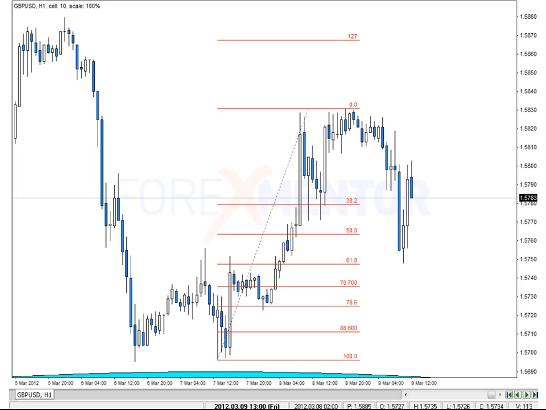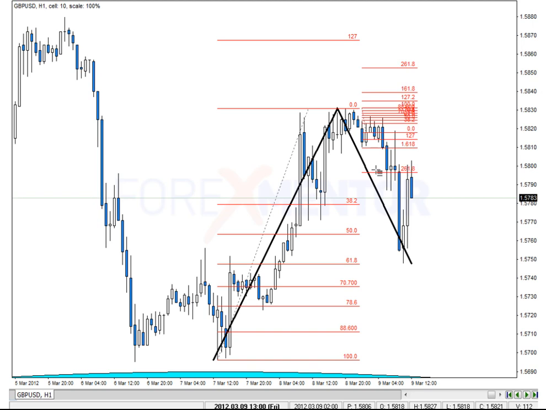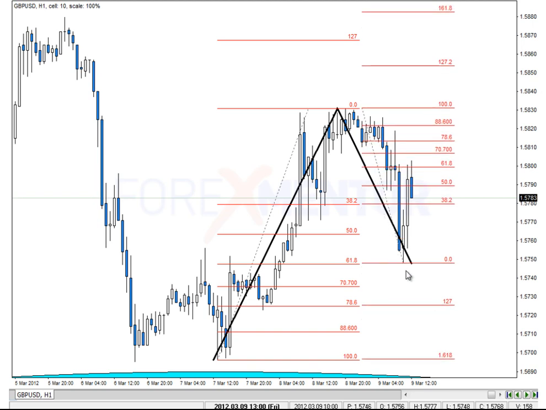And we just trace this in for you. So we've rallied off the lows. We've then retraced all the way down to that 62% Fibonacci level. And then we've started to rally. Now once that happens, you want to take your fib tool and draw from the high down to the low. You can see we have a 79-127 extension, and that forms your bullish Gartley pattern.